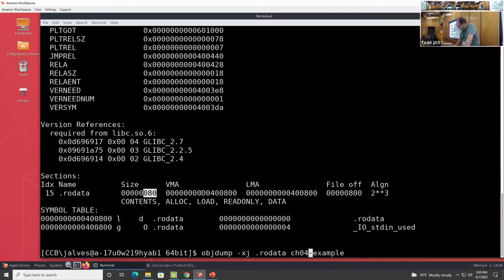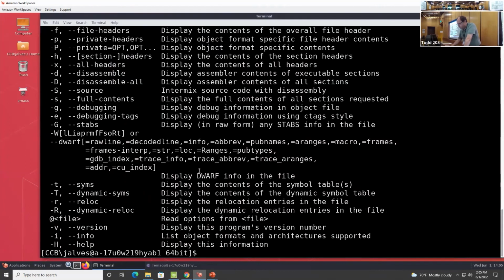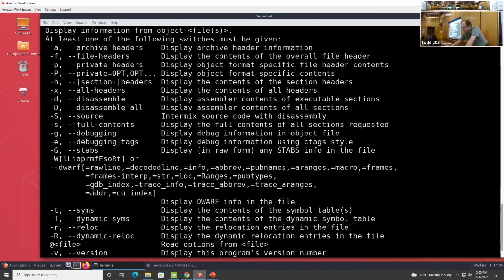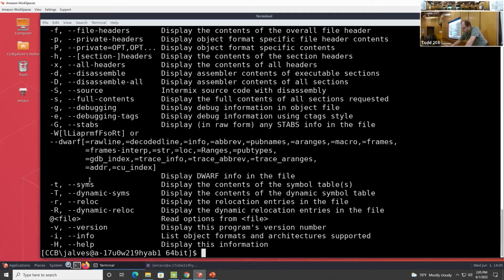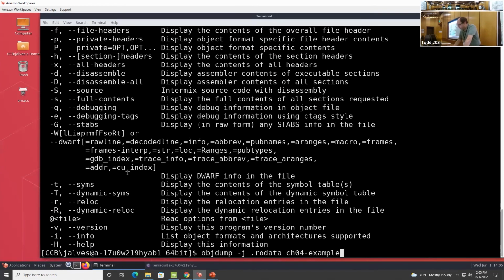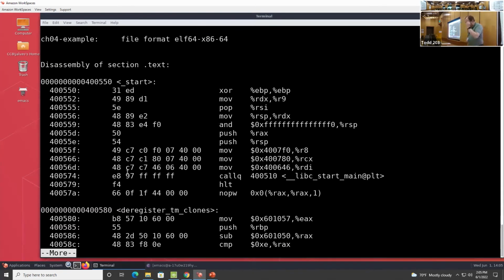I don't like that one. There's something wrong there. Let's see, there's the manual. Where's the hex dump? It's been a while since I've used that one. I do it a different way. But what I'll show you is what I was going to get to. If we look at the .text section and I use disassemble, whoops, obviously something's wrong here. There we go. It'll actually show you the assembly code for the sections.